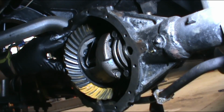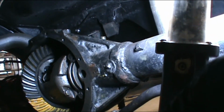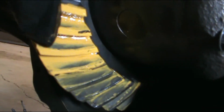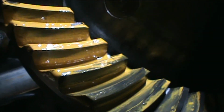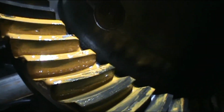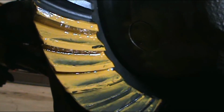Well, I got full tooth contact across the face. You can see it goes from here to here. Especially on this tooth that wasn't really contacted. Actually, let me take you off the stand so that I can show you what I'm seeing. If you look at this tooth, it's from here the whole way to there. So I got full tooth contact. It's scraped almost completely to the bottom. It didn't take it all off clean to the bottom, but almost. And as far as the bottom side, it's a little to the outside, but that's what you can expect. I'd say it's a pretty good contact patch myself.